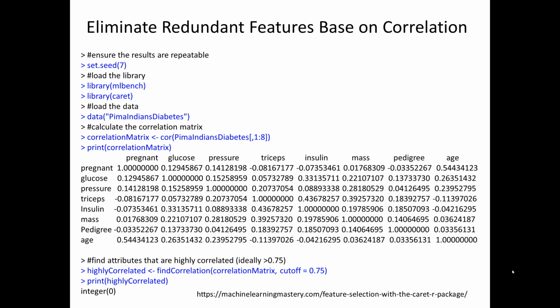Here's an example using the Pima Indians diabetes data set. This data set is in the machine learning or ML bench package. So if you haven't already installed that, you'll need to install it, and this of course is in R. We used the caret package in the PCA example before. We'll use it again to do feature selection. Caret uses a wrapper method based on recursive feature elimination, genetic algorithms, and simulated annealing.